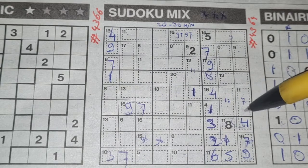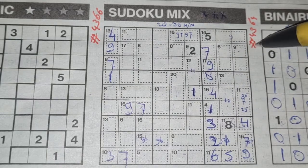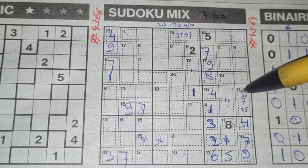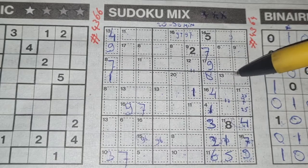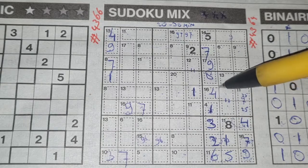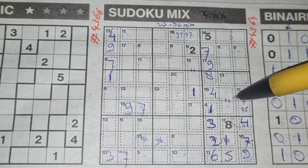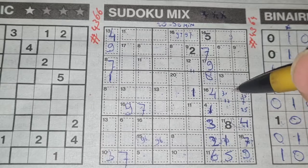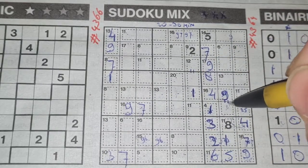The combination will be 2 plus 5. Let me mark those. One of the missing numbers in this big square is number 3. I cannot place the 3 in a box of 13, otherwise the combination will be 3 plus 10. 10 is not allowed. So the 3 should be here in the box of 12. 3 plus 9 is 12, and 12 plus 4 is equal to 16. So a 3 and a 9. We have a 9 there, so no 9 there. 9 should be here, and the 3 goes there.